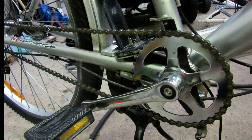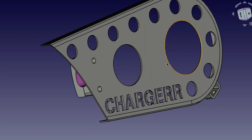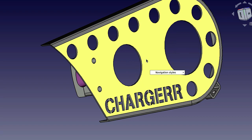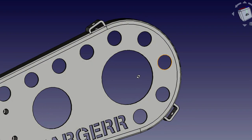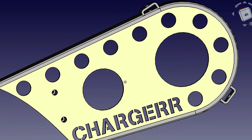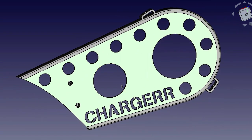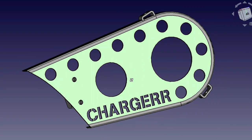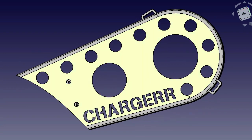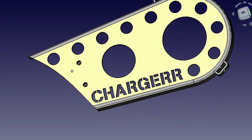It's too long to fit in my 3D printer, so instead, I came up with a different design, which utilizes the space a little bit better. So this is the largest volume I can print in my printer, and this is the design I came up with. Very cool, very slick, but difficult to do.